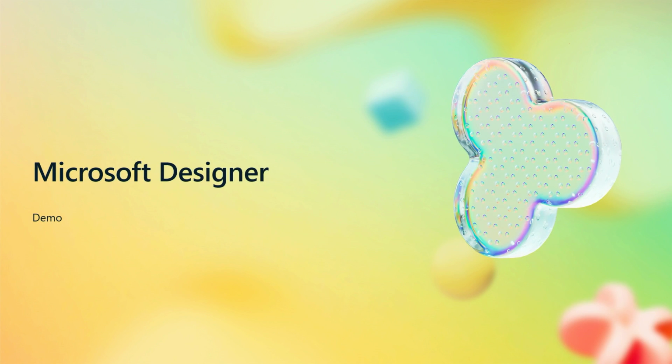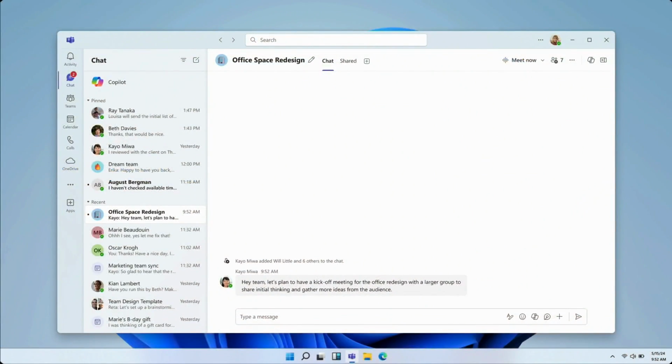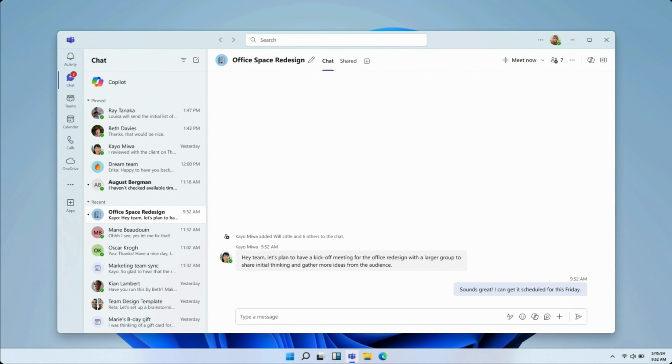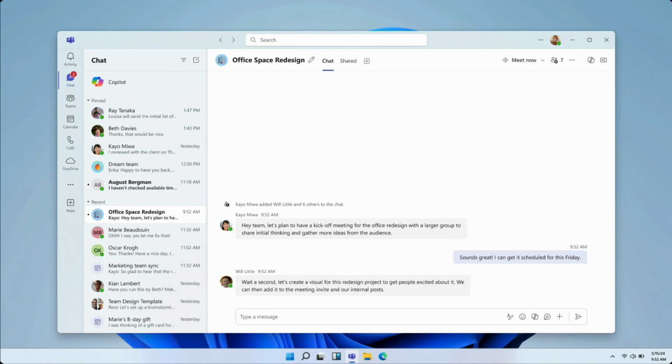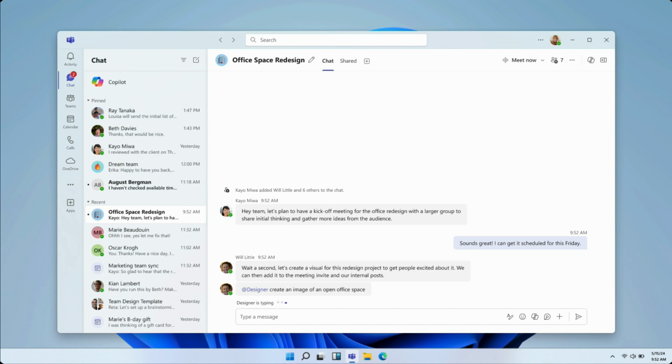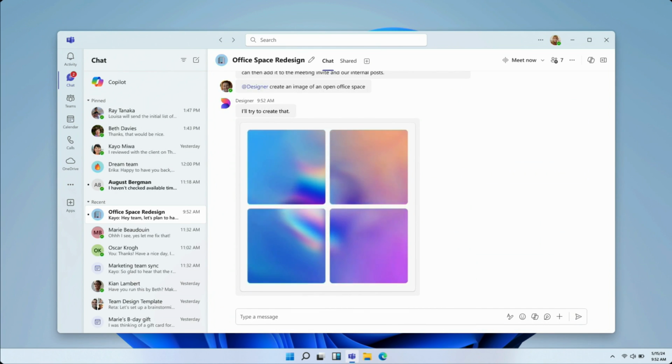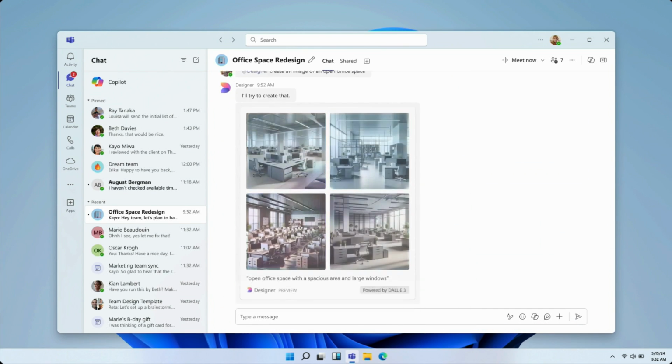And finally, I'm very excited to say that coming soon to Teams is the Microsoft Designer Copilot. So with this tool, teams can bring their best ideas to life with stunning designs driven by the Designer Copilot. So let's take a look. This is a group that's kicking off a new project to redesign their office space. Instead of assembling all the project assets elsewhere and then copying and pasting them into Teams and sharing to various channels and chats, they just do their work in place, driven by the Designer Copilot that you see here.